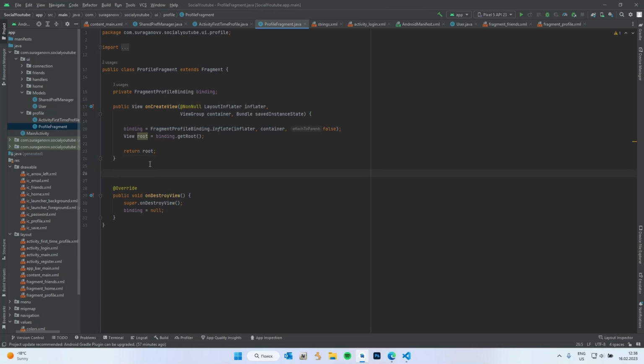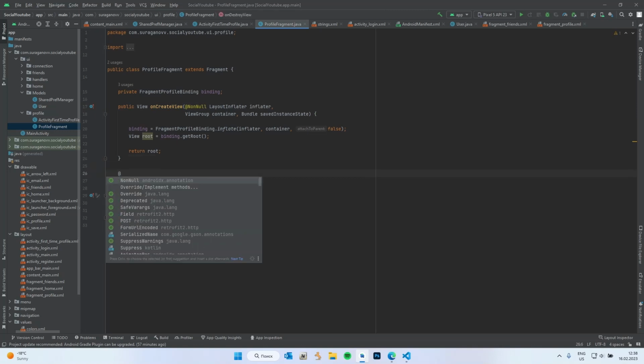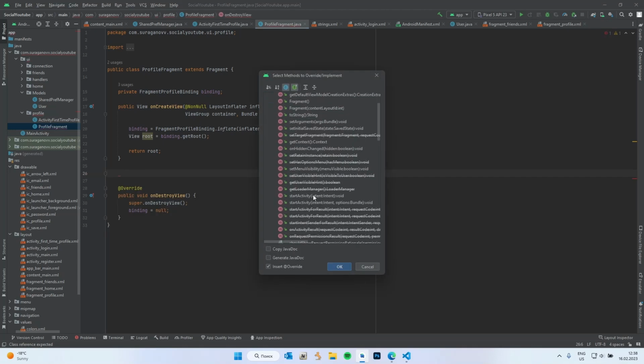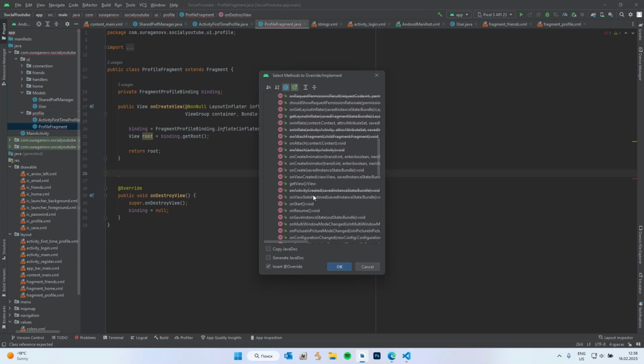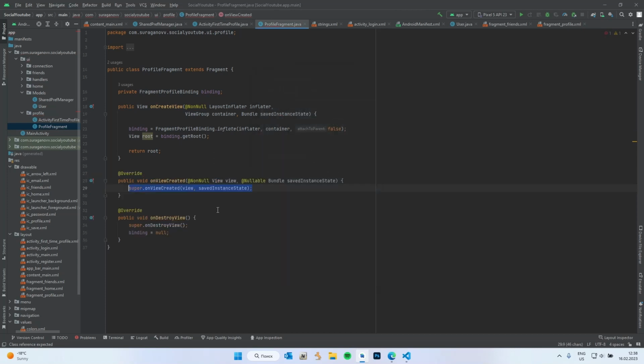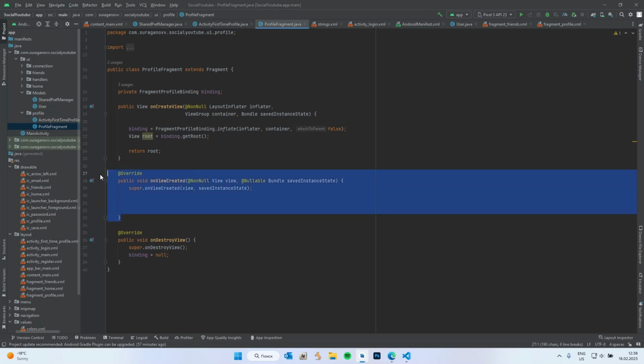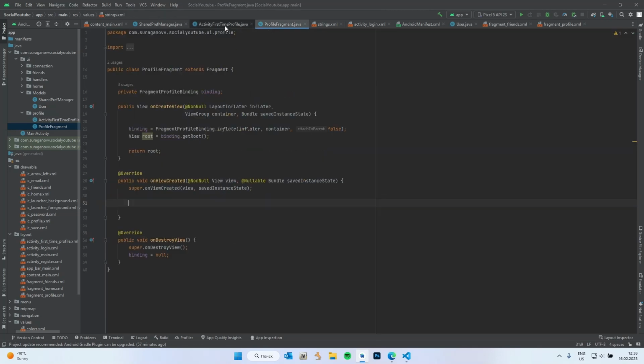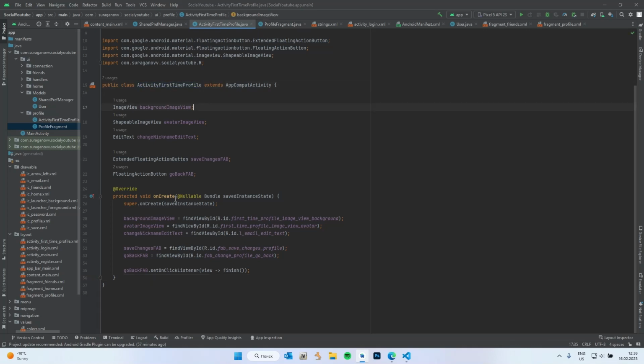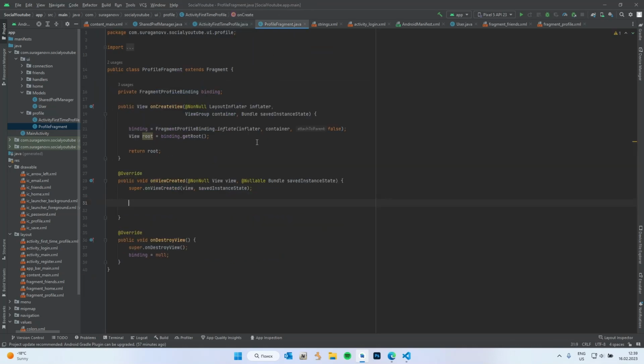Instead, we'll use an overridden method called onViewCreated. This is pretty identical to the onCreate method, which we use inside our simple activities. This one.